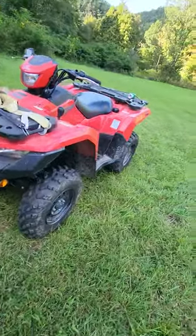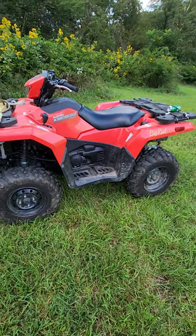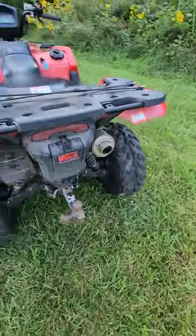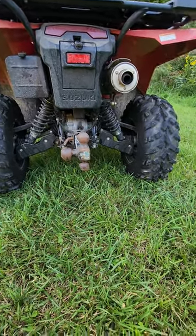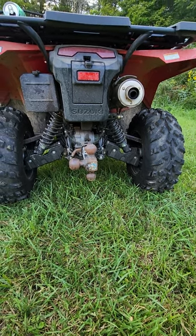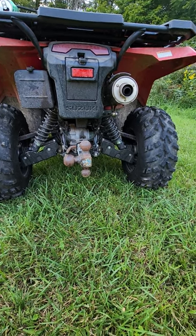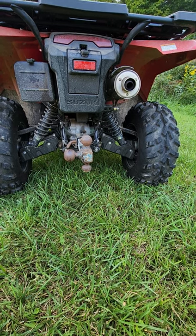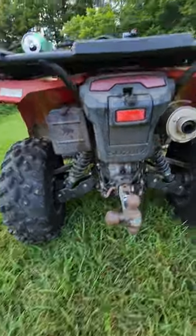It's a powerful four-wheeler — a pretty stout motor. I actually moved a trailer weighing about 2,000 pounds with this thing. It did squat down some in the back because of the independent rear suspension. I have mixed feelings on that: on one hand it's super plush riding through the woods, absorbs bumps and ruts really well, but for work and towing heavy loads, a solid axle would put less strain on the suspension. Even so, it moved that trailer pretty well.